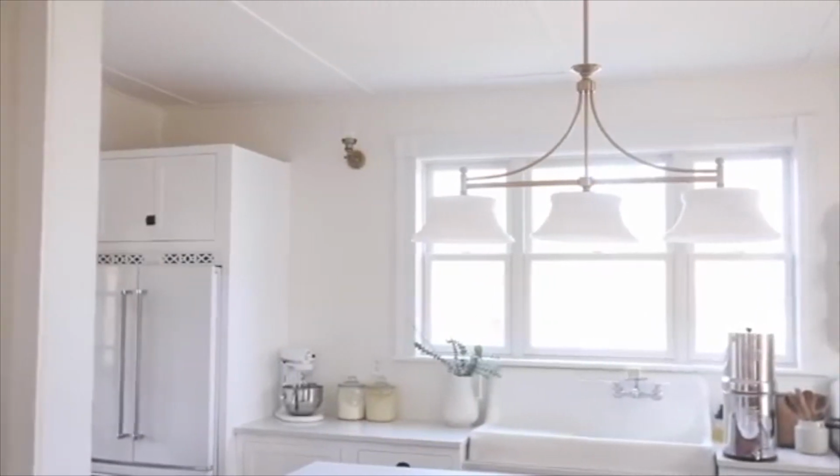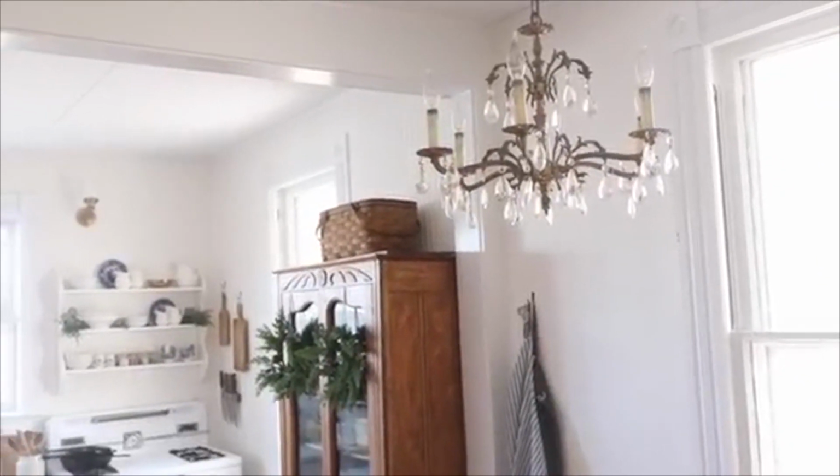I'd have to get a vision for exactly how I'd want it to be, but that's the thing about paint, it's just not a big deal. You can always paint it back, and so I might get a wild hair and do it one of these days. It's just right now there are so many other projects that are pressing that I would never do it just for fun, but at some point I might, so we'll see.